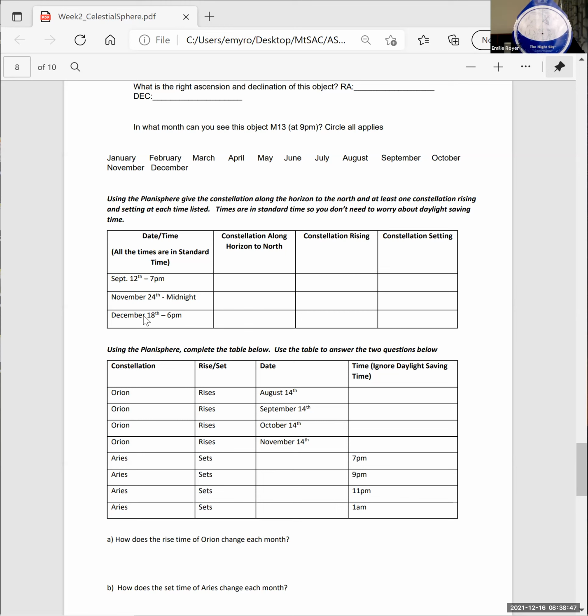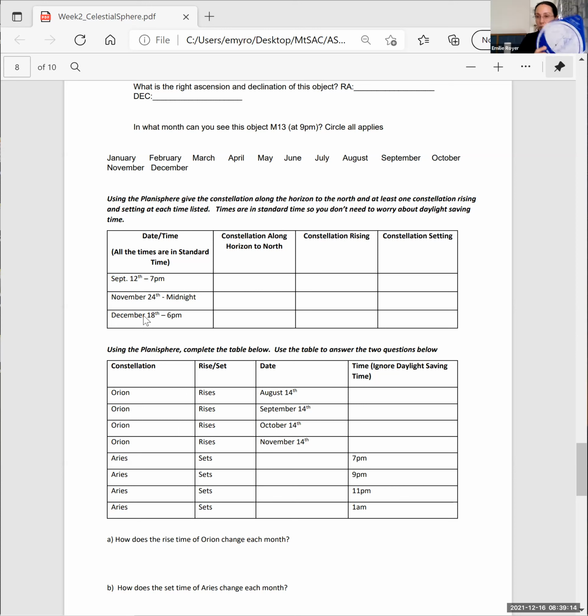So on your planisphere, you will not have the planets or any solar system object. For those, you do need software and you do need to plan ahead. You use the planisphere only for constellations, stars, and deep sky objects.